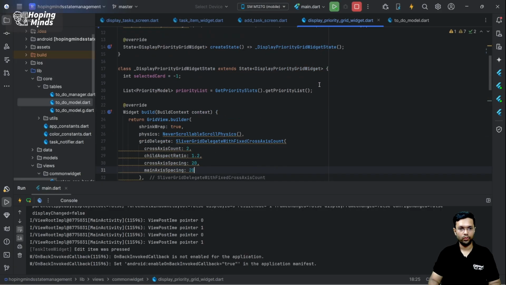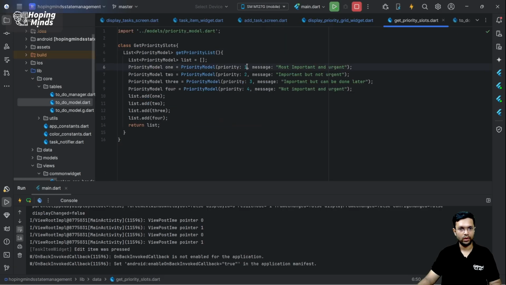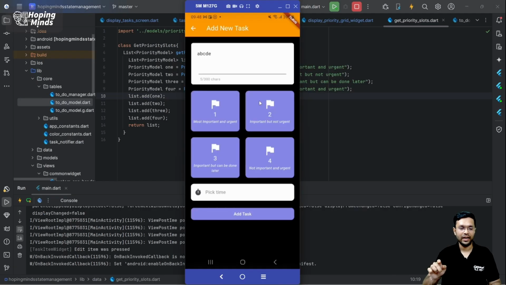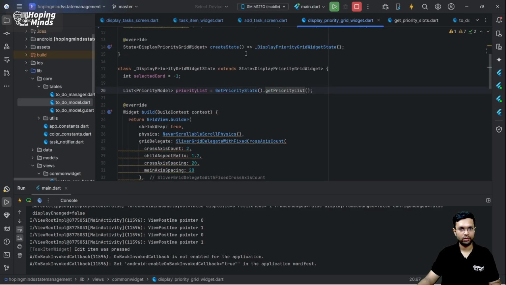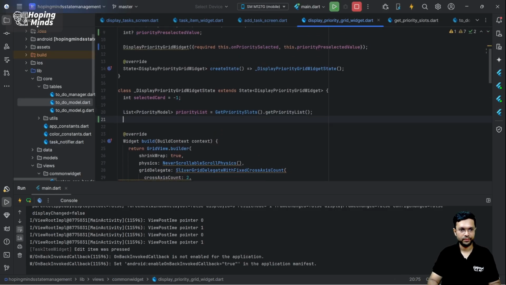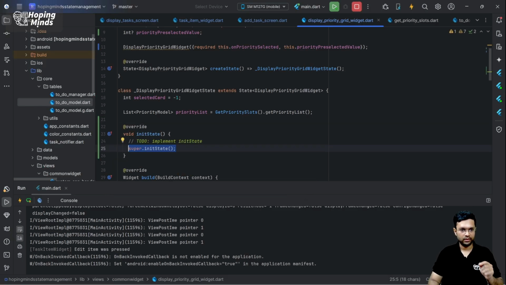Now over here I would want you to pay attention to 1, 2, 3 and 4. So basically we have a priority 1, 2, 3, 4, but our index would start from 0, 1, 2, 3. What index? The grid item index. Hence, look over here, how do I solve this small problem? We already know with the life cycle that this is the init state.